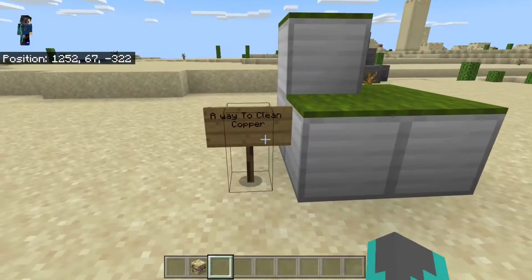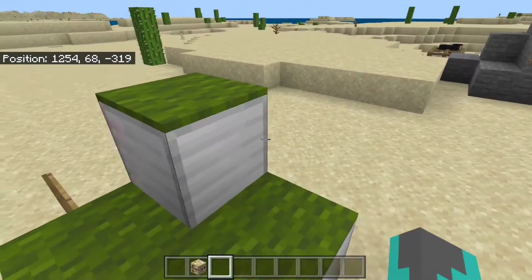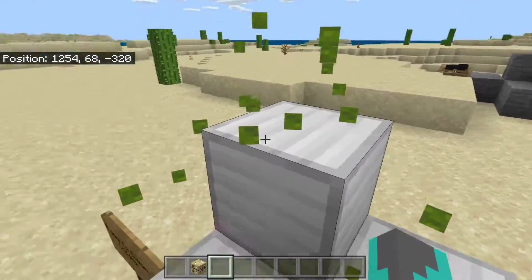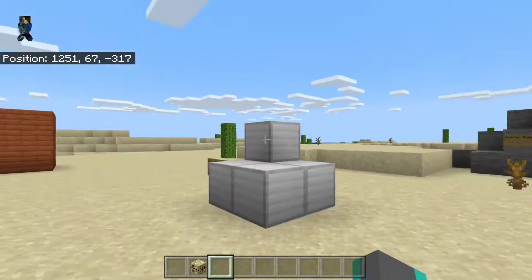Next, a way to clean copper. If you didn't know, copper over time will rust, and it'd be nice if there was a way you could just clean it off and have it back to that nice orange shade.